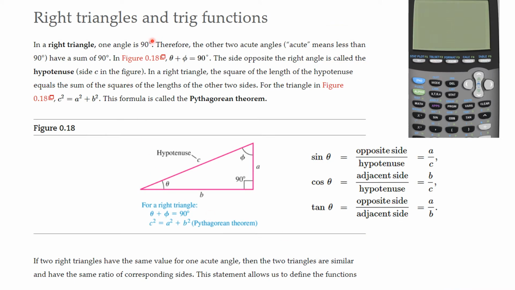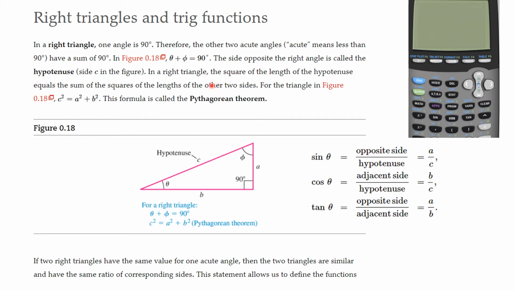We also are going to use trigonometry. We are going to be using right triangle trigonometry. I'm going to do this by components only. In a right triangle, one angle is 90 degrees. That's what makes it a right angle, and that's why we use this little symbol here to say that's the 90-degree angle. The other two angles are acute, and they add up to 90 because the angles interior to a triangle sum to 180. The side opposite the right angle is called the hypotenuse, and it's side C in this figure.